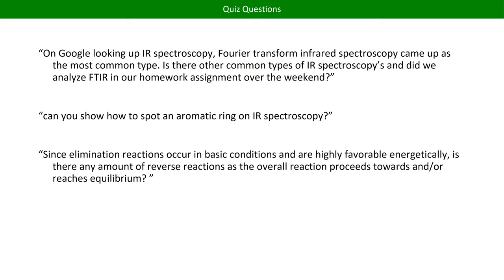It's actually how FM radio works, and AM radio for that matter. The radio does a Fourier transform on the radio waves that come in and turns it back into regular radio waves and sound waves. And so a Fourier transform, when it comes to spectroscopy, basically allows you to just take a little bit of your sample.